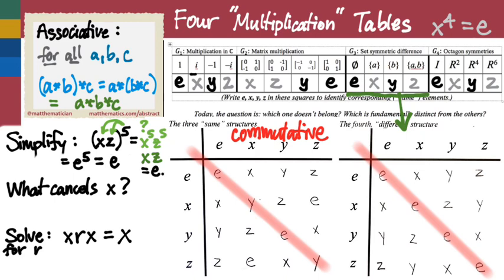All right, let's answer these last couple of questions, then we're going to move on, and I'm going to, what the sociologists call, trouble the concept a little bit, get us out of our comfort zone. But first, what cancels x in this structure? We've already seen it, Caitlin. Z. Z cancels x, and how could you tell? Because when you do the x row by the z column, it gets you e, which is the identity. So in order to answer the question, what cancels x, what do you have to know first?